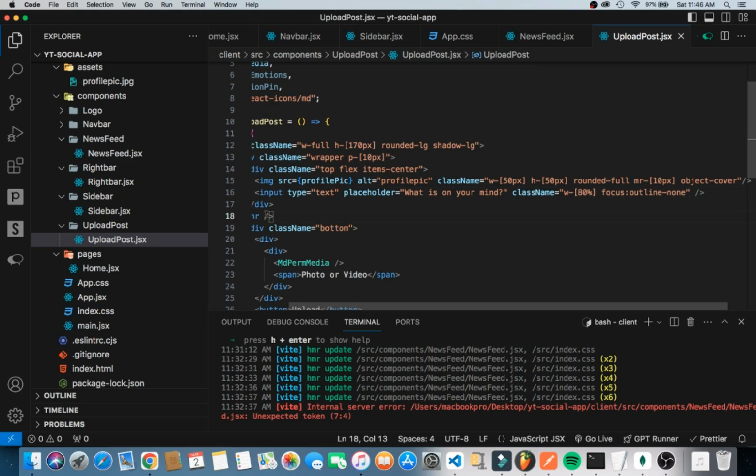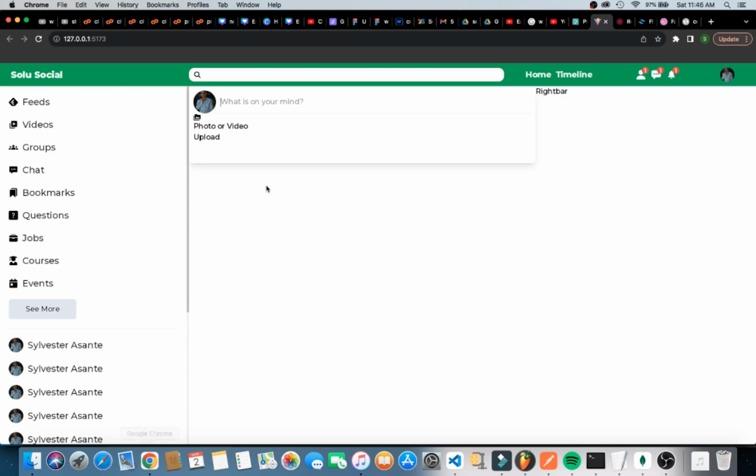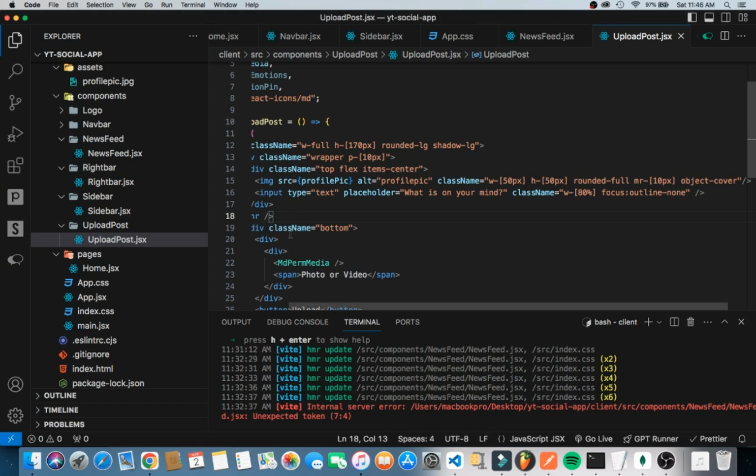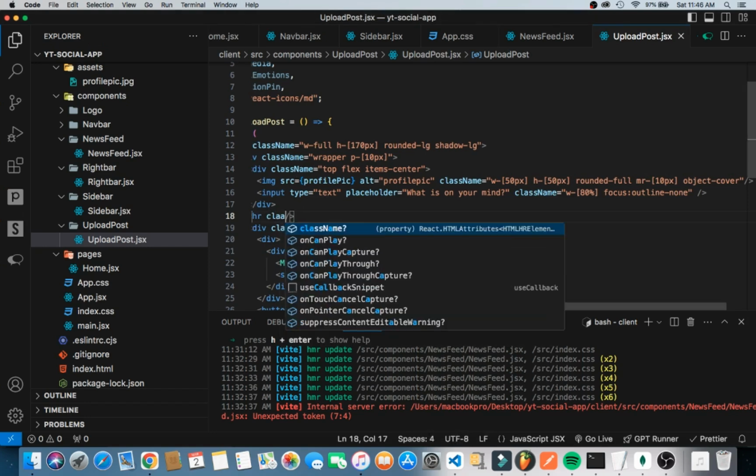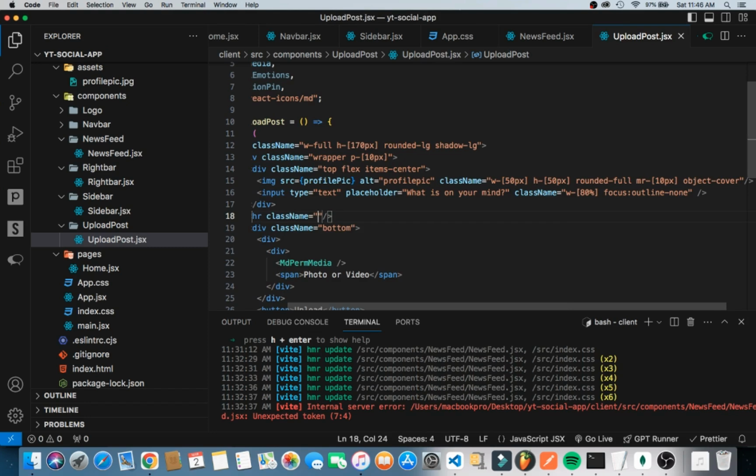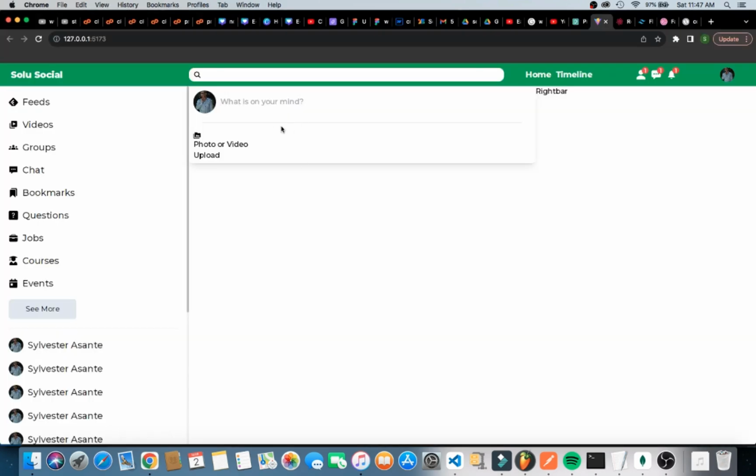For the HR, we are not really going to do much. We just need some spaces in between, so it separates the top from the bottom and makes it look a little bit nicer than this. So for the HR, we are just going to give it a simple margin. Let us give it a class name first, and inside we are going to give it a margin of a specific size. Let's see, 20 pixels will do. Let's go and check. As you can see, it has been applied. 20 pixels is okay.